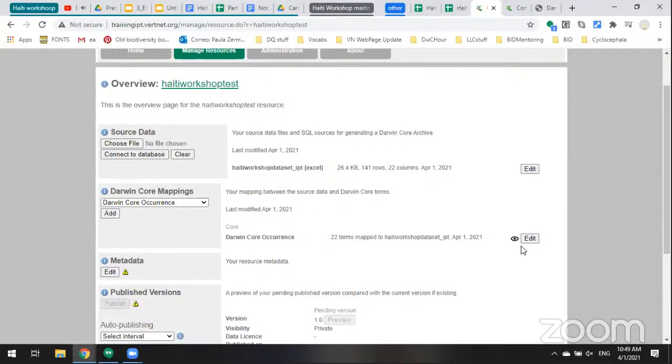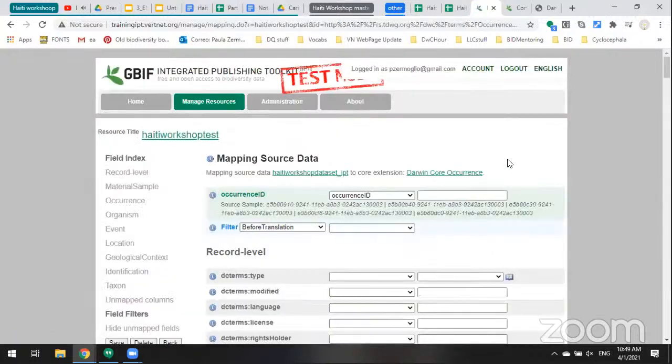If you want to revisit the mapping, if you made a mistake, or if you want to check, you can always go to the edit button and you will get to that same page that we were working on, and you can make your changes, and always remember to save. You can either go to the bottom and save, or there is a shortcut here that allows you to save closer without having to scroll down. So let's go back.